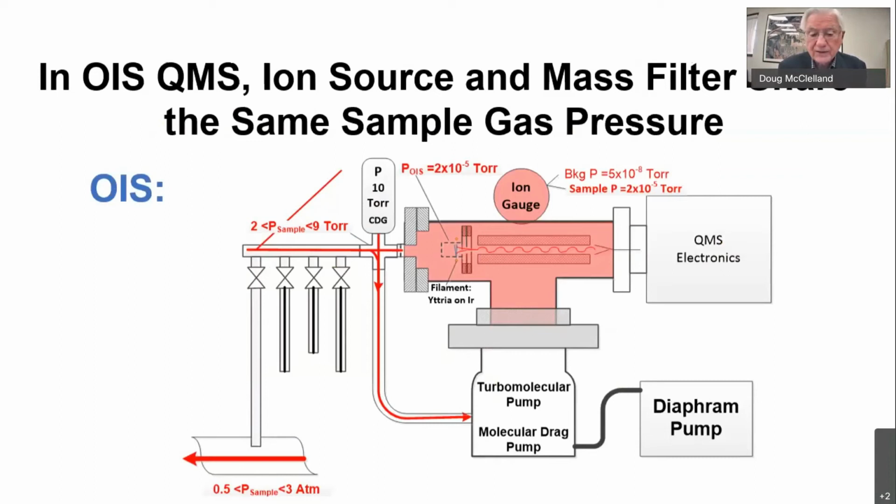The idea is then that the ions that are formed in this open ion source all have to go through the gas mixture at 10⁻⁵ torr. And as a result, it can have some scattering and some losses. The gas can also react with a larger surface area, and that can have some effects on the result.